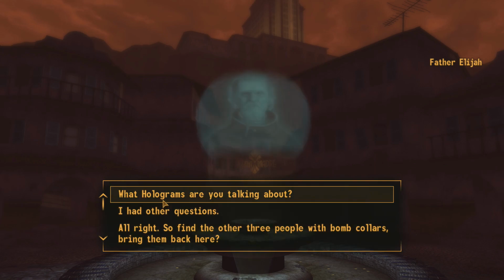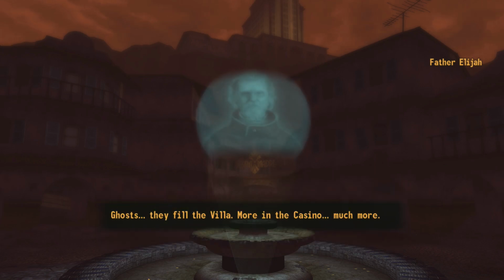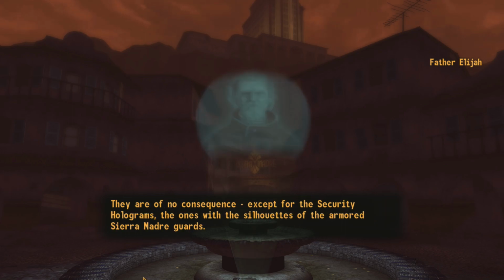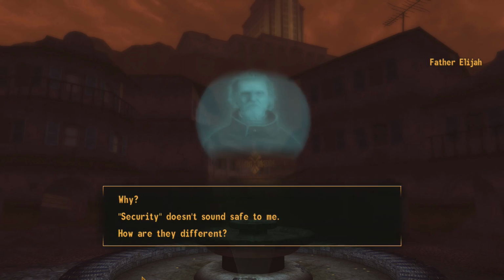Okay, yeah, tell me more about these holograms. Ghosts. They fill the villa. More in the casino. Much more. They carry out the functions the dead once did. They cannot be harmed. They only perform the same rote tasks until their power dies. They are of no consequence, except for the security holograms, the ones with the silhouettes of the armored Sierra Madre guards. And yeah, tell me more about these.